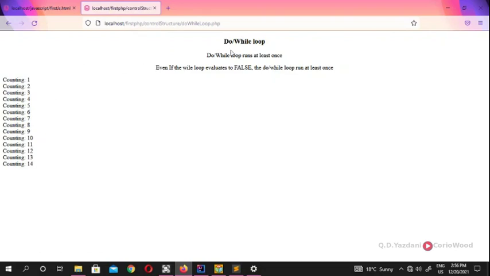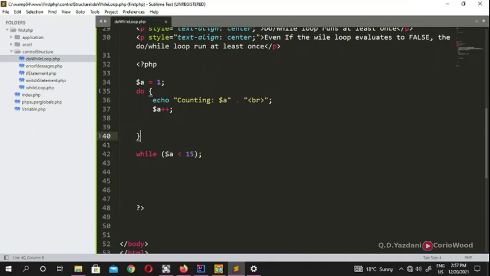So the do while loop runs at least once, even if the condition evaluates to false. There's a typo here, don't worry about that. Even if you put a false condition, the do while loop runs at least once. But before, if you saw my previous video, I put the while loop false and it didn't run, because I changed my starting point variable to 100 and it terminated. But if you put it inside the do while loop, it runs at least once, because it ran all the way here. It didn't put a 15 because this condition is less than, so we didn't want it to put 15 inside. So this is a do while loop, because it runs at least once.